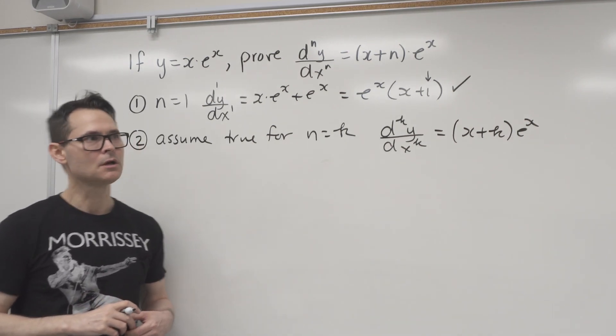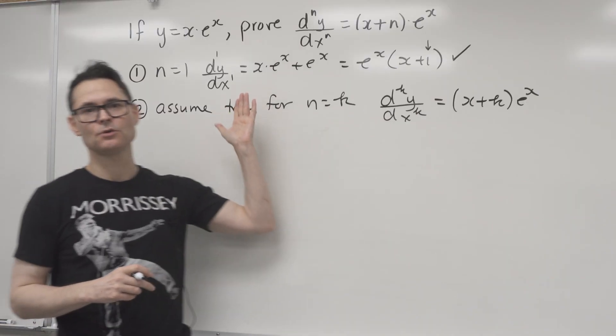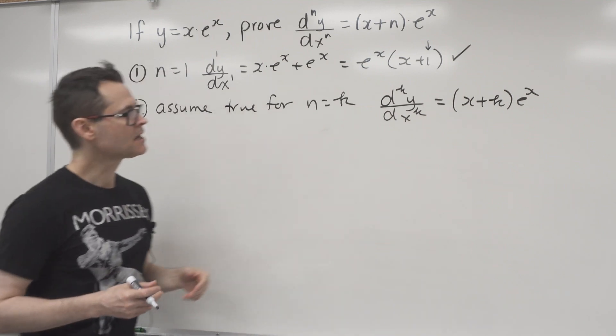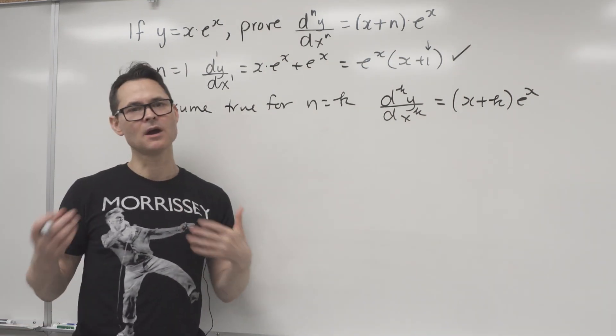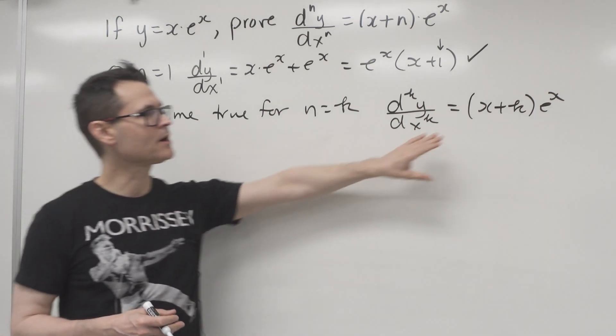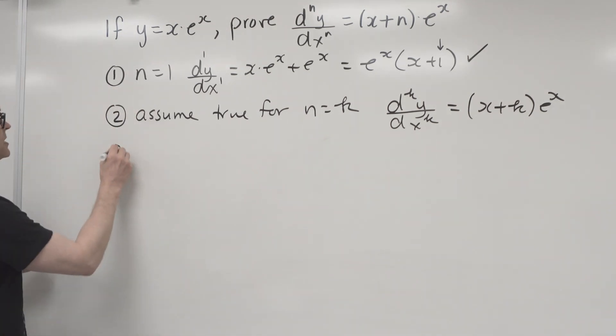And we don't just take it as an assumption. First off, we're allowed to assume it's true because we've shown it to be true for at least one case, and we could probably make a bunch of cases. And so we just take k as sort of an arbitrary example of the statement being true. But not only that, but we're going to use that. That's got to be built into the induction step. So that's our third step.